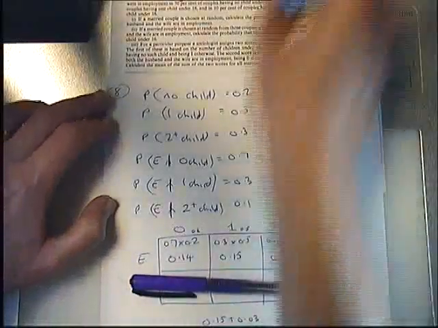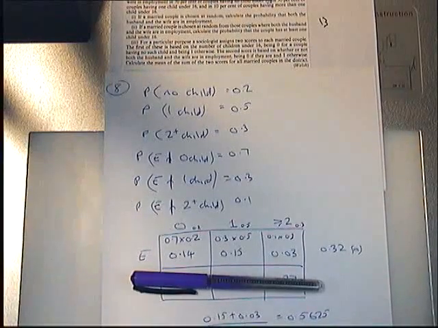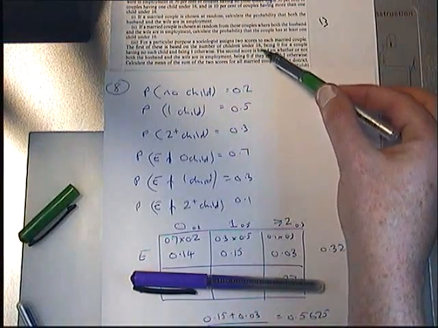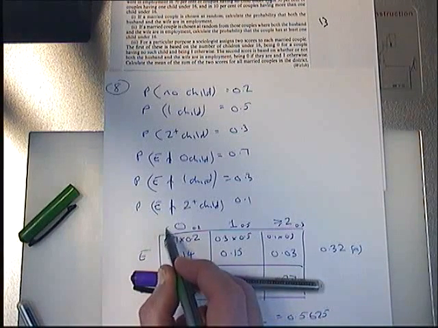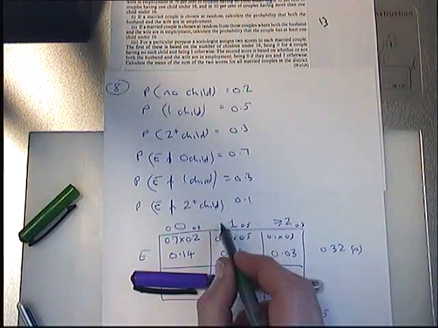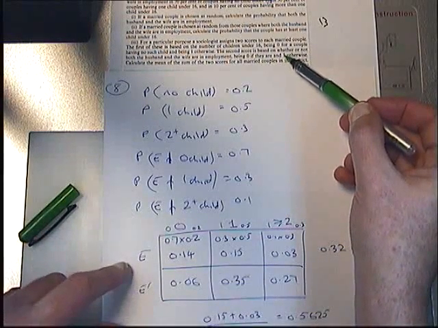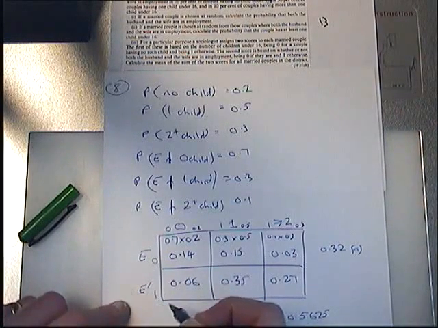And the final bit, for a particular purpose, a sociologist assigns scores to each married couple. I'll have to do this fairly quickly. The bell goes, can we just hang on a minute? The scores, right. The first of these is based on the number of children under 16, being 0 for a couple having no child, so they will get no points, and 1 otherwise. So these people over here will get 1 point because they have at least one child. The second score is whether they're in employment. 0 if they are in employment, and 1 if they're not in employment.